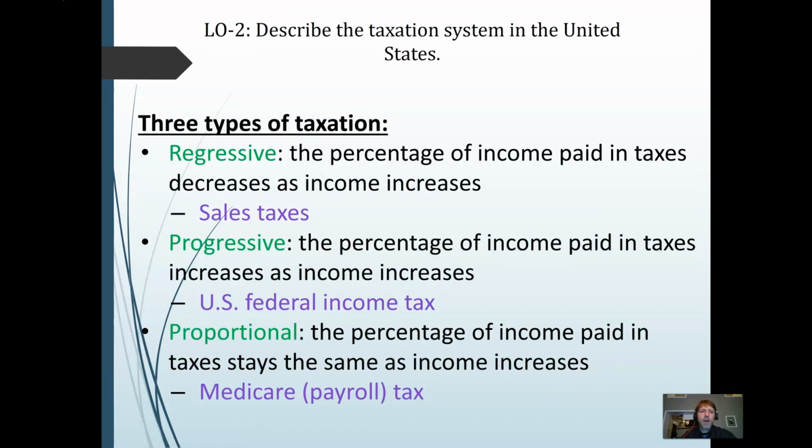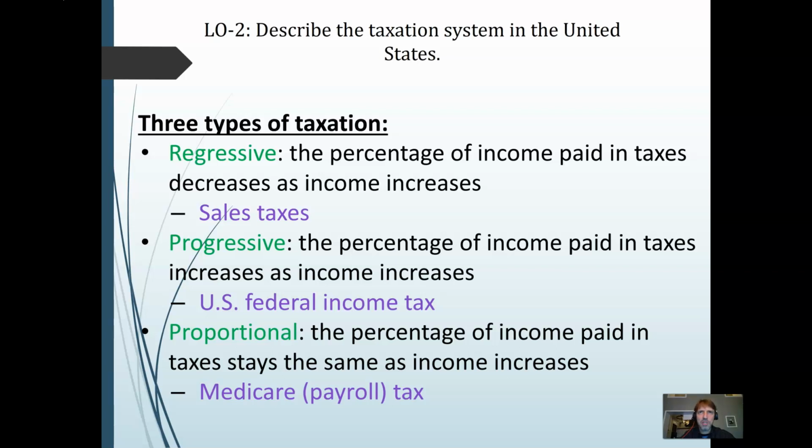One way of categorizing types of taxation is on how they impact and are impacted by changes relative to our particular income. A regressive tax is an income-based tax that's a percentage, and as you earn more and more money, it actually feels like a lower tax to you. So sales tax is a good example.